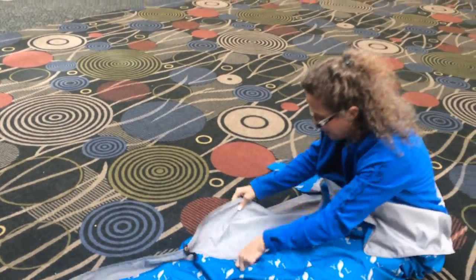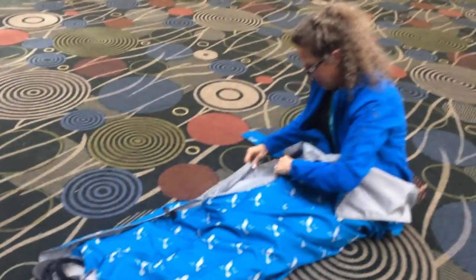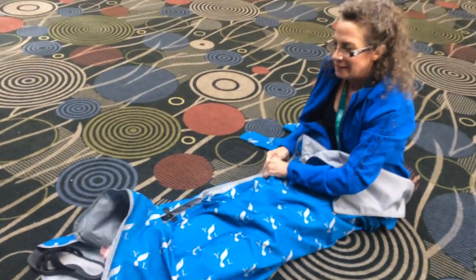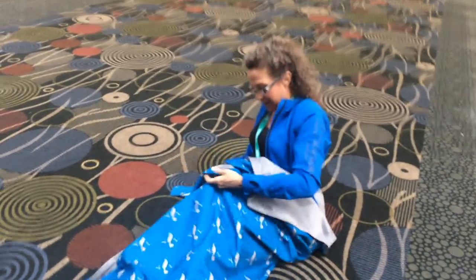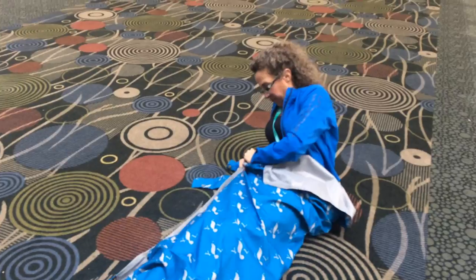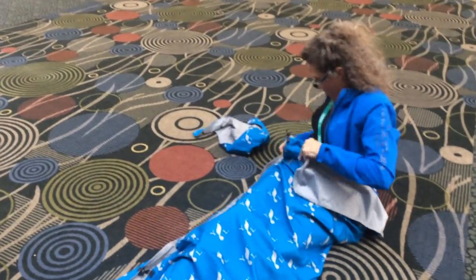All right, you ready? It says it's a sleeping bag, so we're going to check it out here. What about your feet, though? Wouldn't the feet be cold? Depends on how tall you are, I suppose. I'm just going to see all the uses of this little gadget here. This is actually pretty cool. Very versatile. And all the way up.